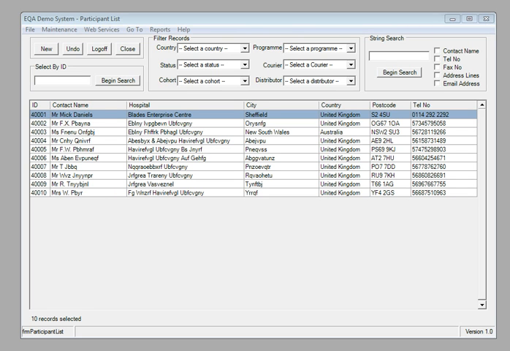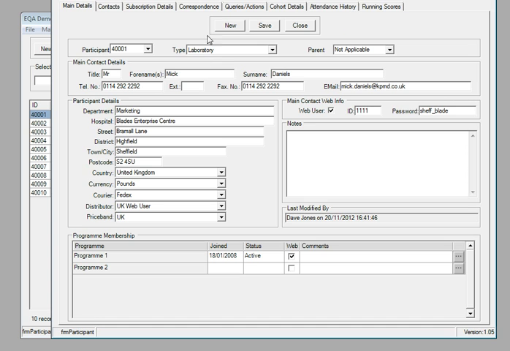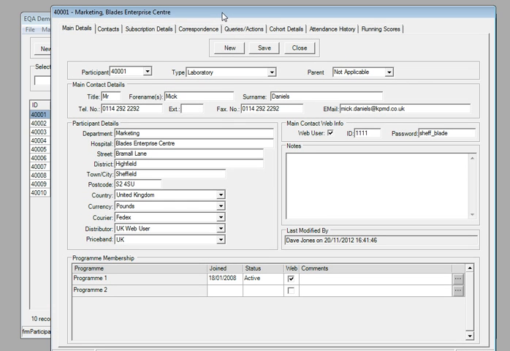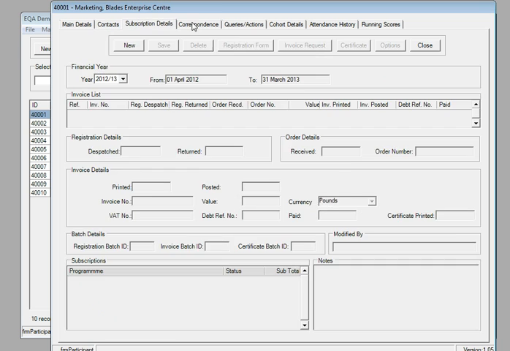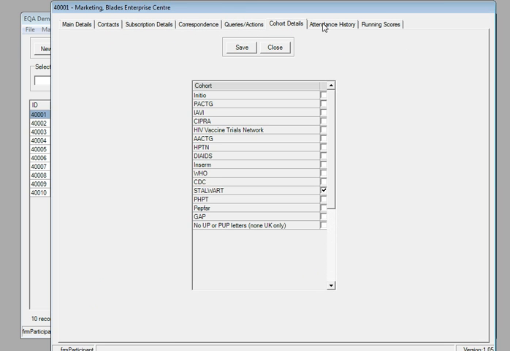In this video I'd like to look at participants and contact details. We've already looked at in another video the selection and the filtering of participants and finding them by ID, but now we've actually found the participant we're interested in, we simply double click the record or the row to actually see the participant details. Now, because we hold so much information on each participant, we've divided the form using a tab control.